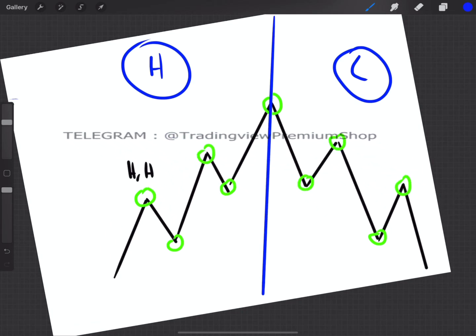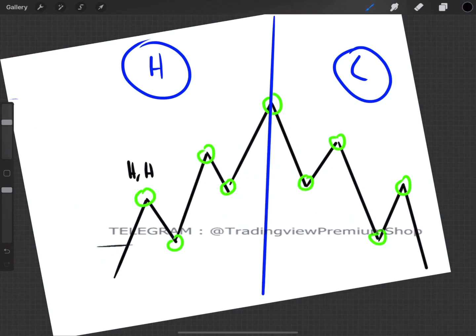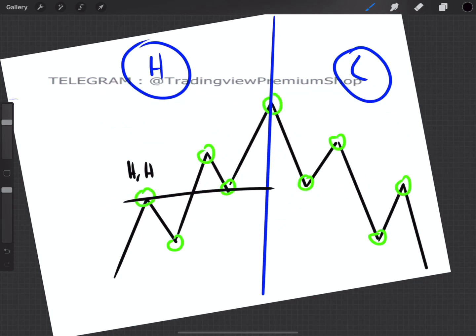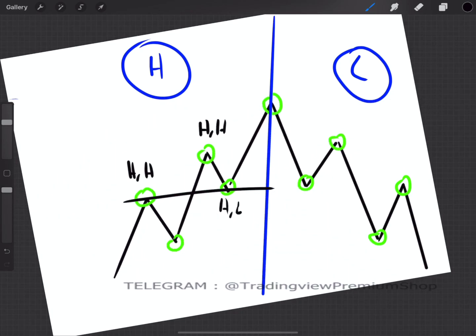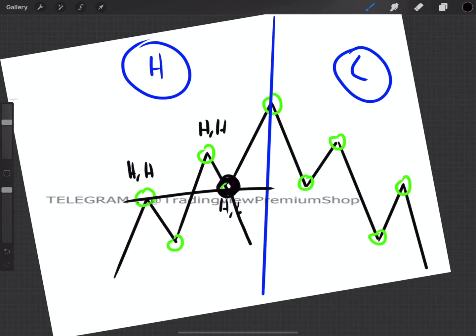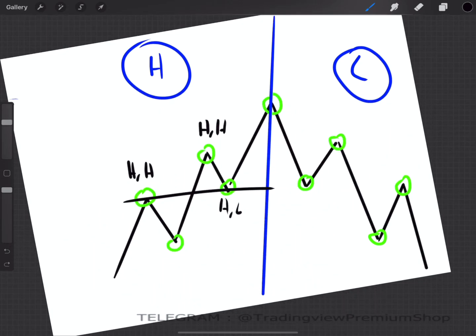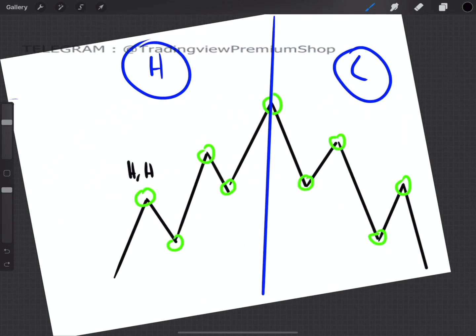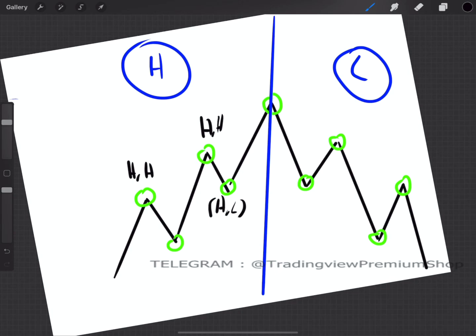So remember that we have your higher highs over here, and when price is still going up, as long as it maintains this point right here on the left side, this would be a higher high, and this would be a higher low. Because if price breaks this area and continues to drop lower, then that's when this would be your lower low. But since price is respecting it over here, we should be good to go until this point over here.